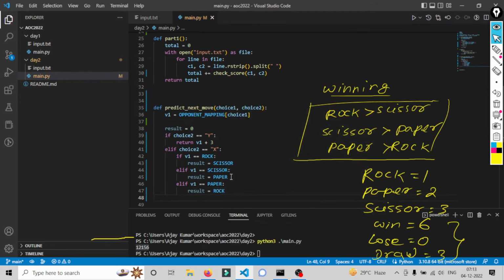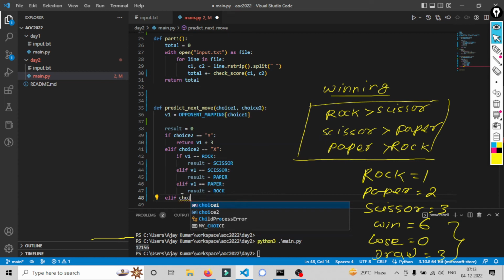So this is for the losing condition. So v1 is for the opponent, right? So if the opponent has chosen rock, then if we choose Caesar, we will lose. If the opponent has chosen Caesar, then if we choose paper, we will lose. Okay. Similarly, we will calculate for the winning condition.